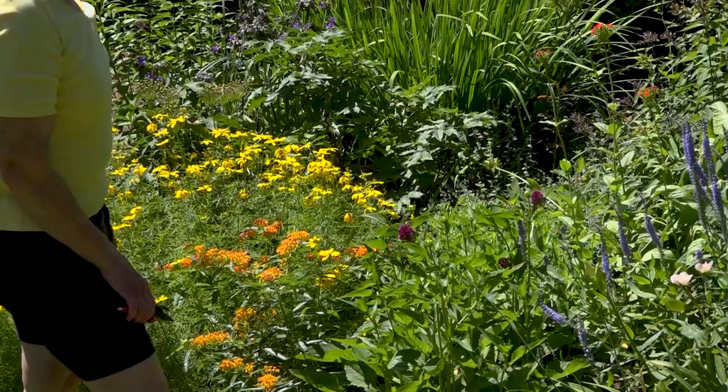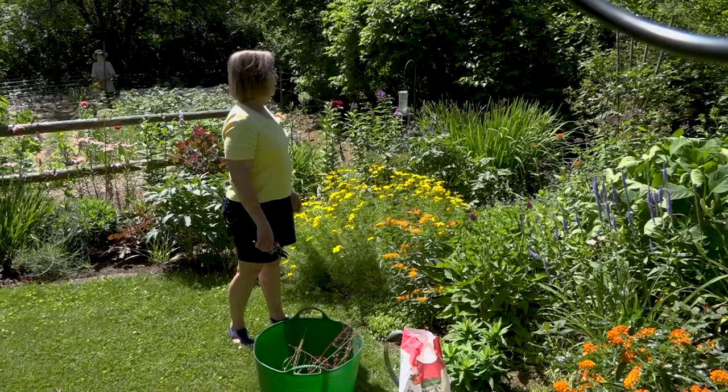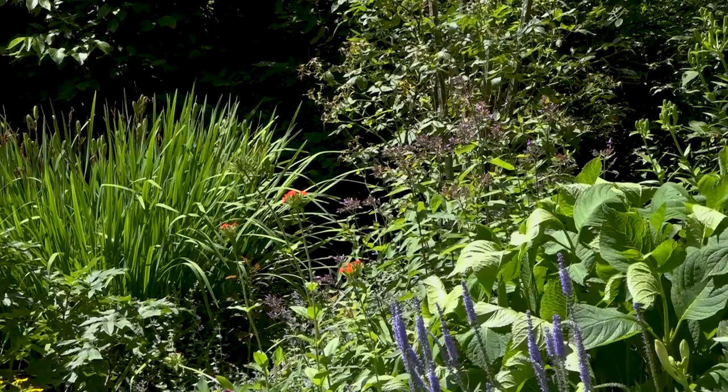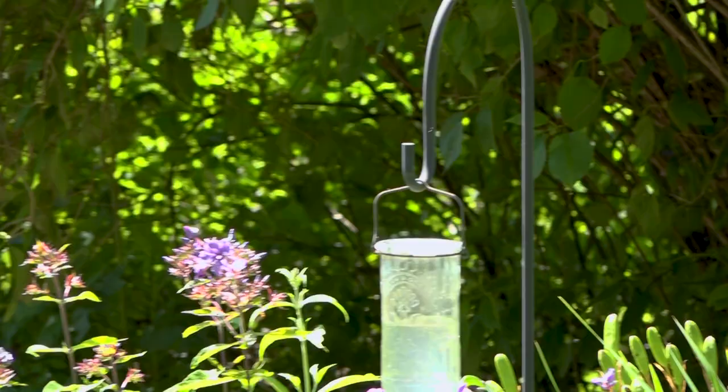Black-eyed Susans are budded, and we have butterfly weed and the yellow Coreopsis. I think it's a nice combination. It's certainly bright. And behind it, some purple flowers, a purple and blue phlox. That's one that looks a little blue in some lights and a little pink in others. So throughout the day, it kind of changes color. Tradescantia is the purple flower behind, along with a rose in the back.